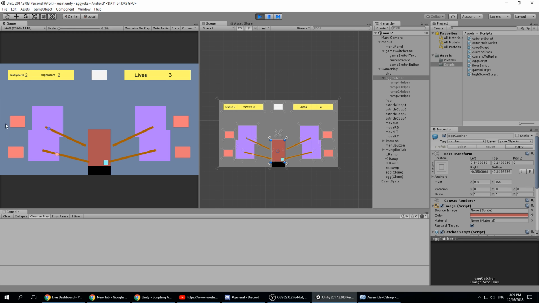I completely forgot what this did. Multiplier 11. That's a bad egg, right? Yep, that was a bad egg. It's a normal egg. Okay, I completely forgot what all of these did. But anyway, that was super mode apparently.